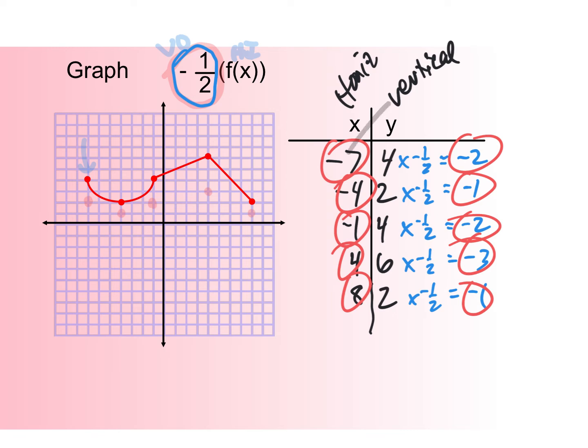So what did I skip over that would be way harder? The inside. If these changes had been on the inside, I would have to do them in the opposite way in every way. It's the opposite of what you would think. So if there's a 2 on the inside, you actually don't multiply by 2. What would you multiply by? If there was a 2 on the inside, you'd multiply by 1/2. And if there's something that you're supposed to normally multiply first and then add, you would have to do the opposite. You'd have to do the opposite of everything, the opposite of the order. Okay, so let's do those.